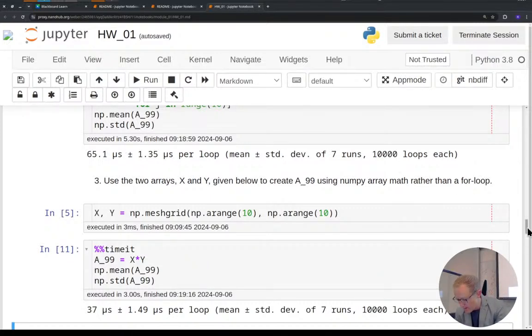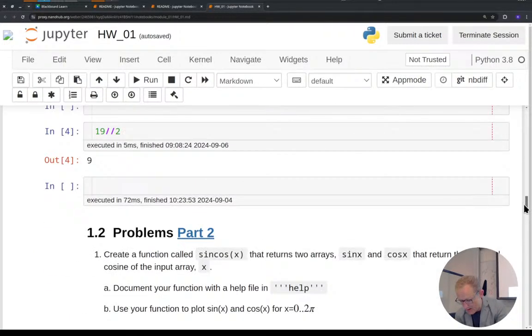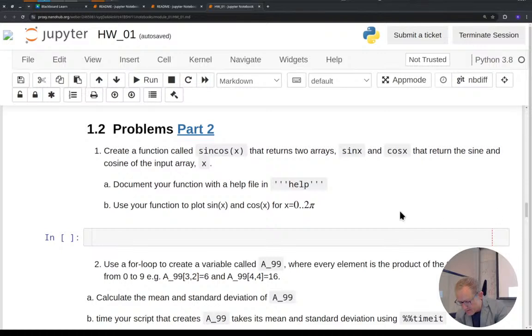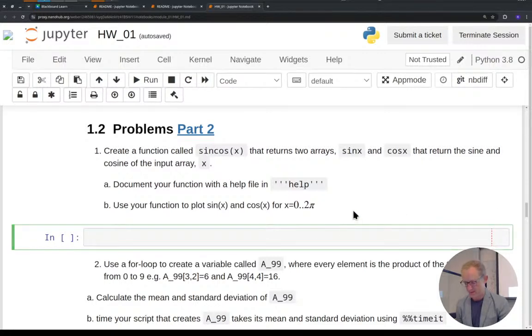Okay, the other thing that some people were working on and then Nolan was asking about is in this sine cosine. When I'm trying to create a function, usually I start by just running some things, seeing how does it work? What do I want it to do? What do I want as an input? What do I want as an output? Here, everything's kind of set up for you. I kind of gave you a roadmap of this is your input, this is your output.